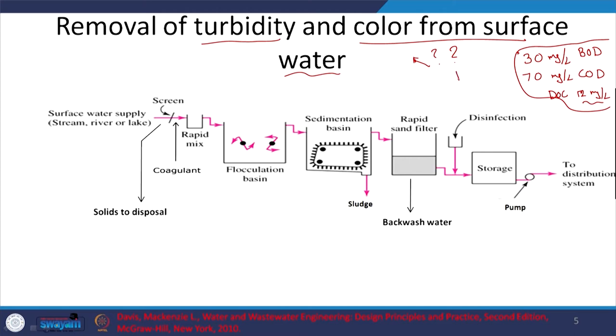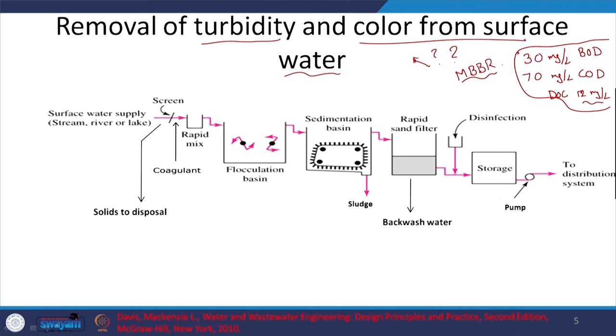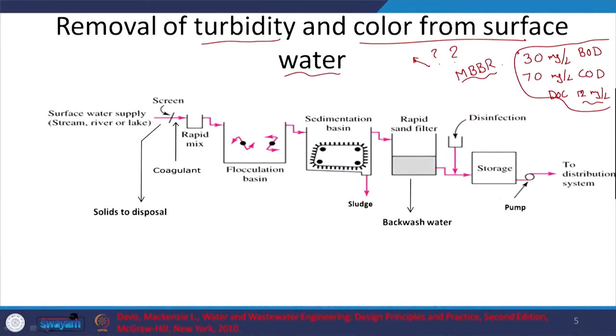So that's why they were using an MBBR, moving bed biofilm reactor based plant, to treat the water and then supply it for drinking water. So that's the kind of unique process that people have to employ based on the kind of water that they take. But that's a unique case, River Yamuna, though it caters to a large population. Typically, we have other rivers too, and we are not going to have those rivers being as polluted as Yamuna, but that's something that I wanted to mention. MBBR, I think you remember, I showed a media in one of the previous sessions.